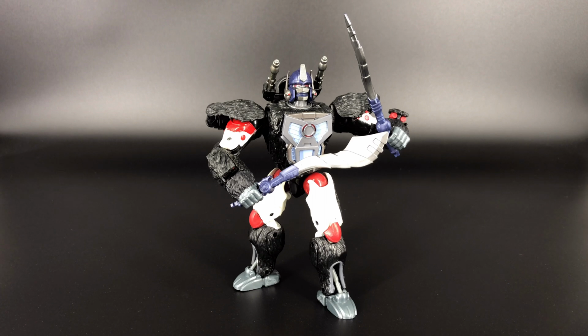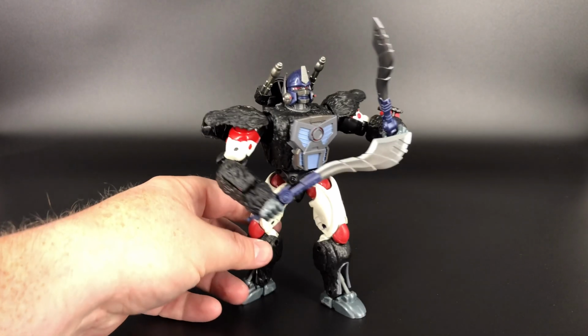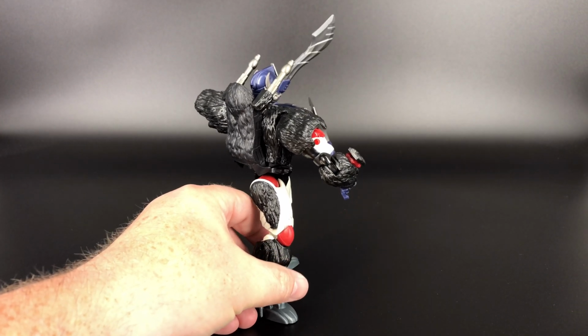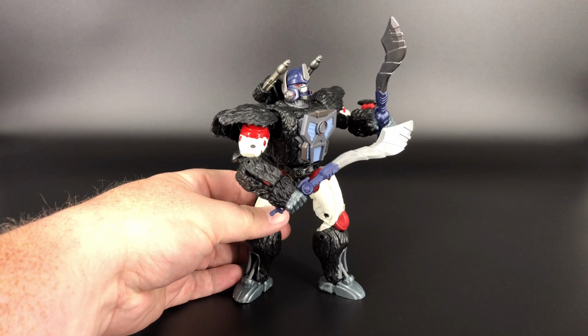So yeah, here he is with the swords in each hand individually, and he does have his arm cannons out and at the go. So they are all set and ready, and I think this guy really does look good. I don't have any major complaints from an aesthetic standpoint. He's got a great shelf presence, and this is Optimus Primal through and through. So no major concerns or issues there.